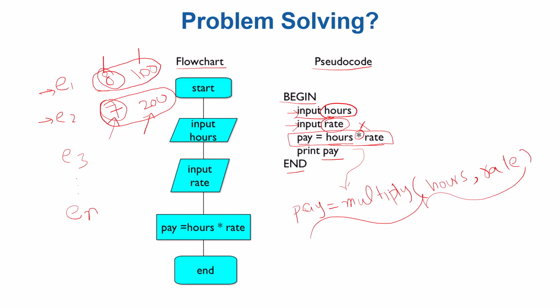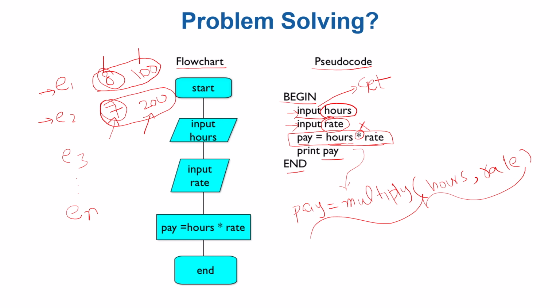If you're using, for example, the word get rather than input, then always use get. But come up with some set of keywords that are expressive as well as concise, and then take the sequence of those statements. Each and every statement should have a unique meaning.